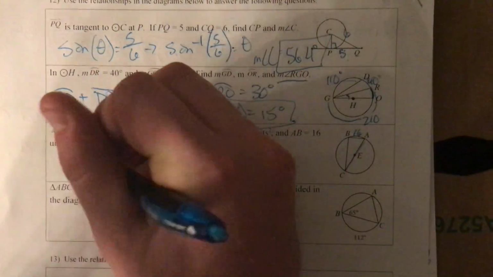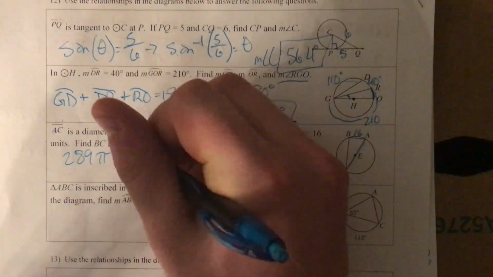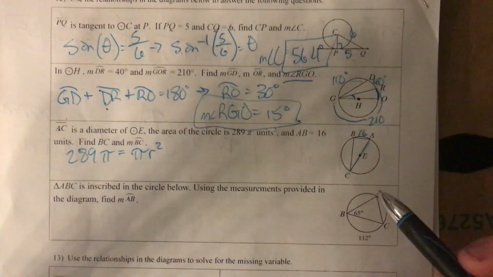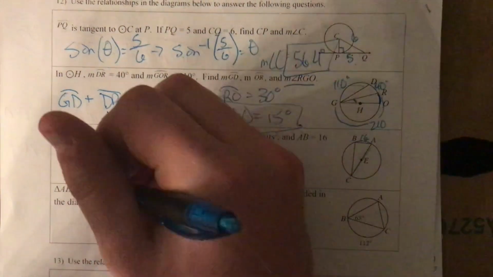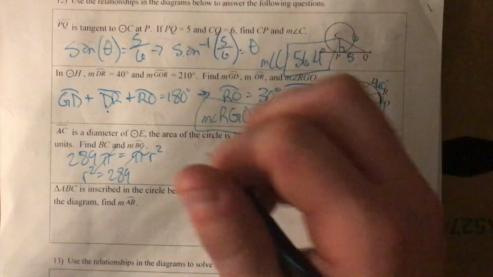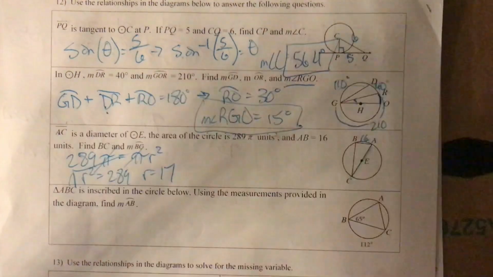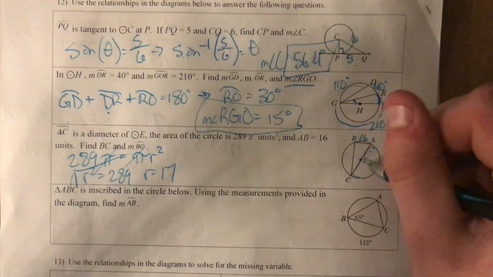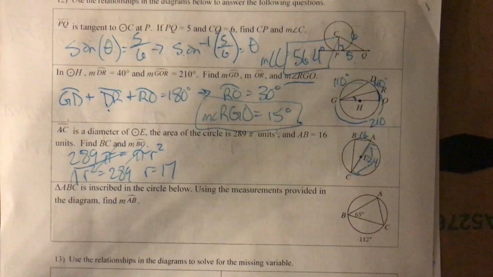Since we know that our area is 289 pi units, area is found by pi r squared. That'll help us find the radius, which then will help us find the diameter. These pi's are going to cancel out. I could divide both sides by pi. So r squared is 289. You should know this off the top of your head by now. Radius is 17. Square root of 289 is 17. So 17, AE is 34. All right, double that radius gets you the diameter.